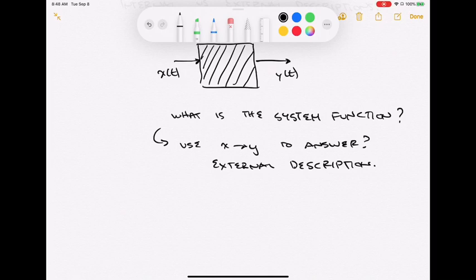I sat there and probed the input with a bunch of signals, and I chose my signals in a smart way to help understand system behavior. I think we can all recognize that this external description is a little bit limiting. There are things that can go on inside that box that are hard to tell just by probing it with an input and looking at the output. In fact, there's a whole class of behaviors that might be impossible to see. The book talks about this idea of observable and controllable systems. Get that a read. That has something to do with those systems that can have some sort of hidden behaviors from an external description. External descriptions are a little more awkward, and they might not be 100% complete.